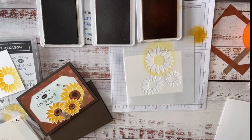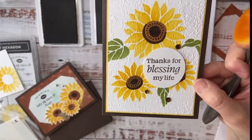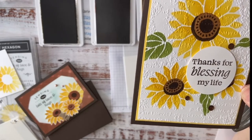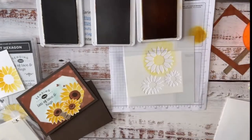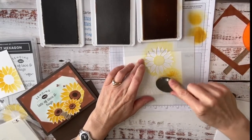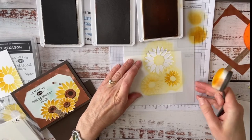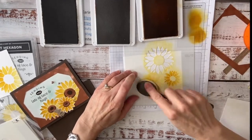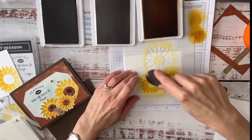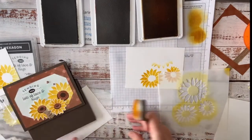Before I do the two smaller flowers, let me show you the swap I got — is that not the most beautiful swap ever? That is from Michelle Sturgeon and she lives in Long Sault, Ontario — I'm probably saying that wrong! Like I said, I'm a Manitoba/Saskatchewan girl who's never really been out east, so I'm sure I'm pronouncing that incorrectly, and I apologize.